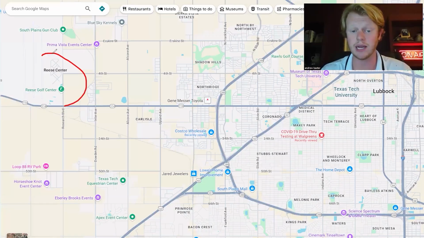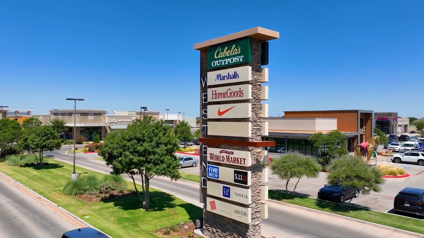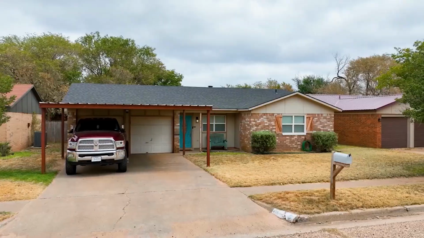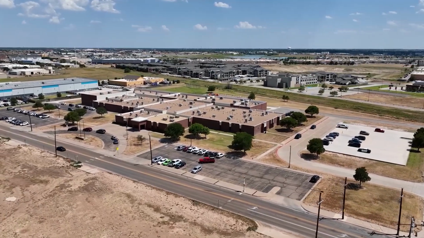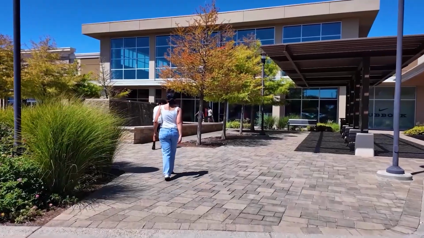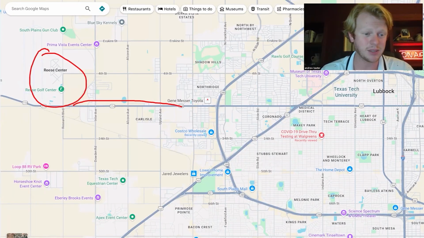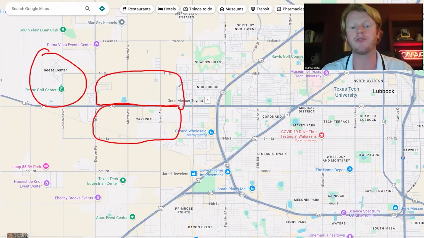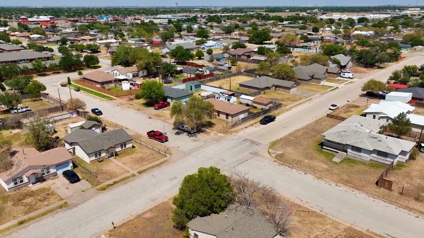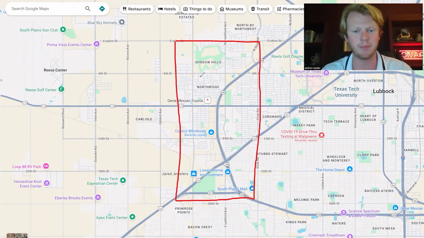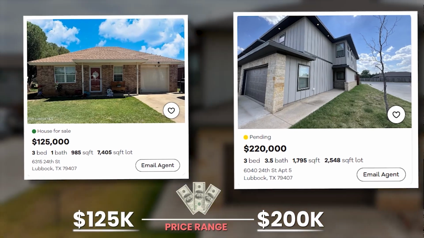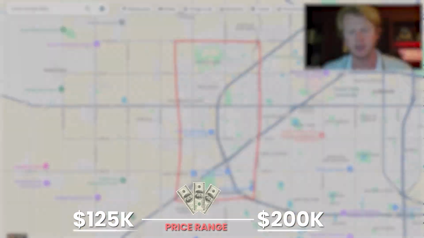Now, I still like West Lubbock a lot. I like all areas of Lubbock. It's a cool, poppin' town, or a cool and poppin' part of town. And there's a lot that's growing over here. Now, a lot of this stuff is or has been older, but you can find a lot of affordable housing in this general vicinity, okay? Lots of affordable stuff, older type houses, but not in bad shape. I'm talking 125 to 200,000 in this area. It's going to be older, but they're going to still be nice.